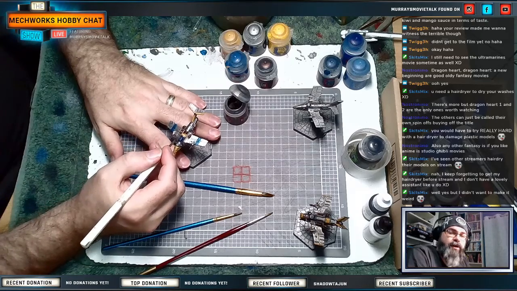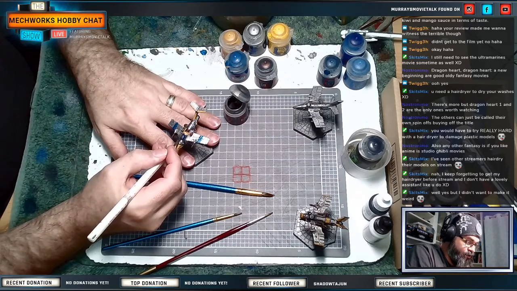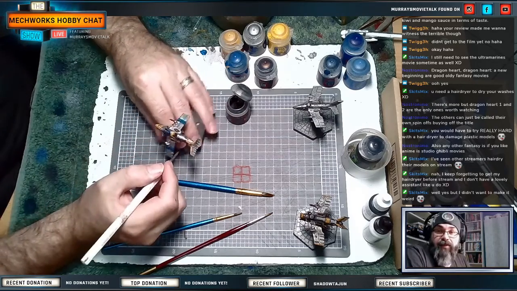Hey, Chalk, do you still actually do any hobby painting, mate? Or are you giving that up? You destroyed everyone before you with your Grey Knights and you've just gone, now reign champion and left. He may not even be listening anymore.